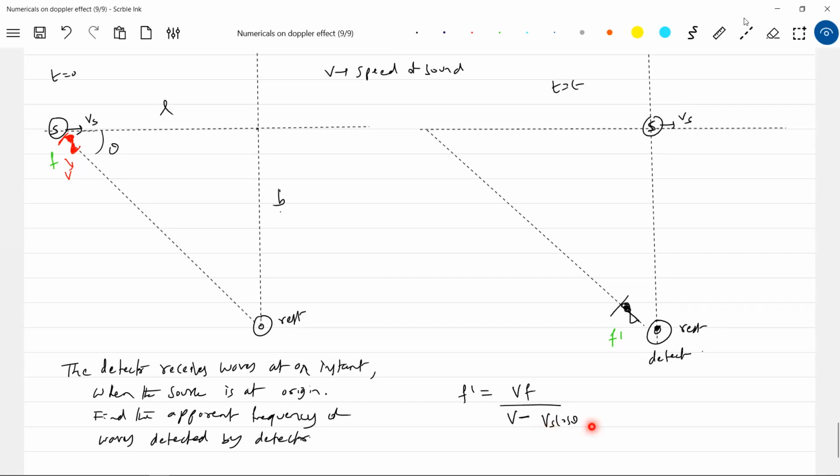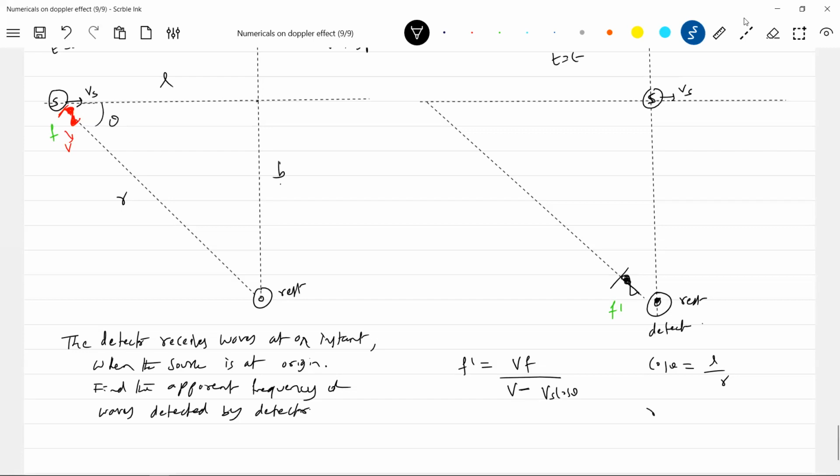So what is cos theta? We can write cos theta is equal to L by R. What is R? R is the distance propagated by the wave. So what is R here? Like a propagation distance. I'm using the word specifically: the distance moved by the wave. Propagation distance it is called. So let me substitute this for cos theta.